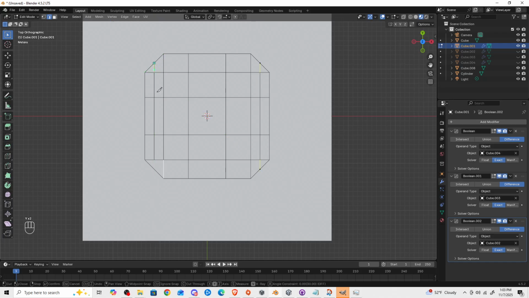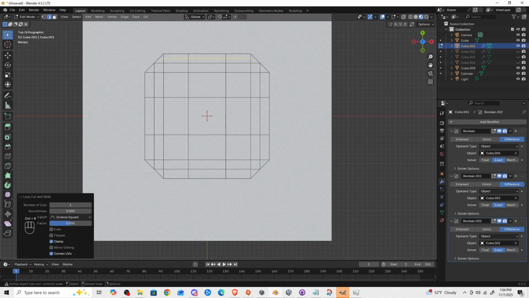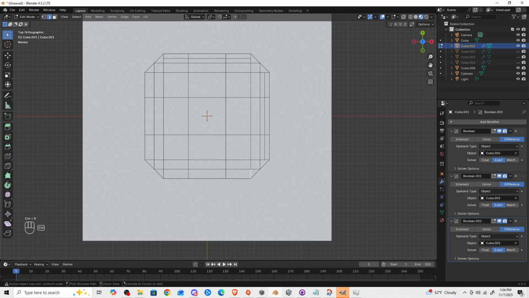Y. Here, Y. And then we can connect this in the X direction to this, and this in the X direction to this. Okay. And now, if we hit enter and try and create an edge loop, we can do that, and that, and this, and this.